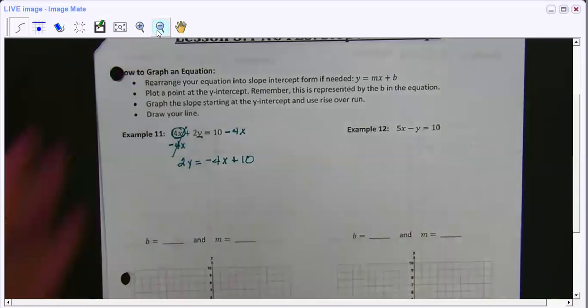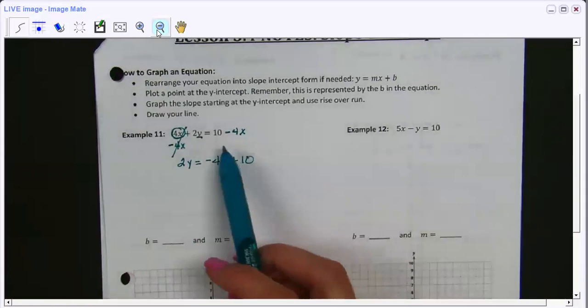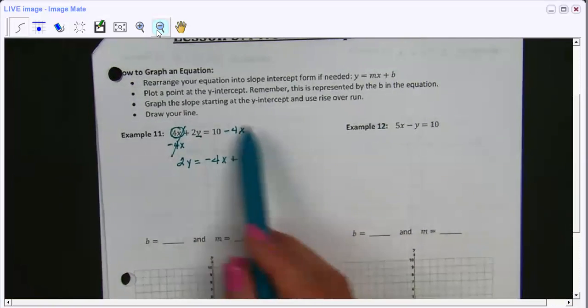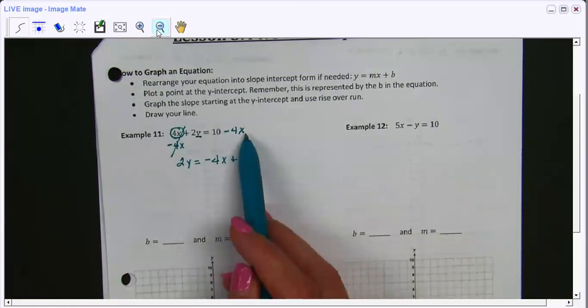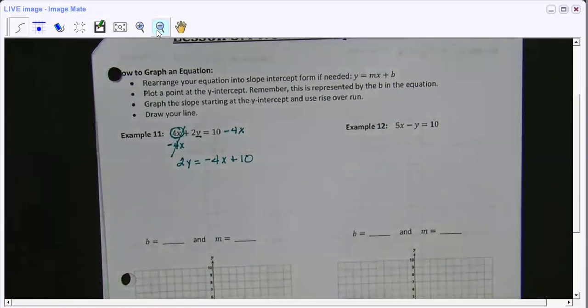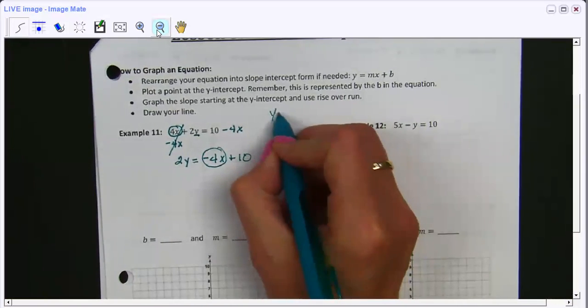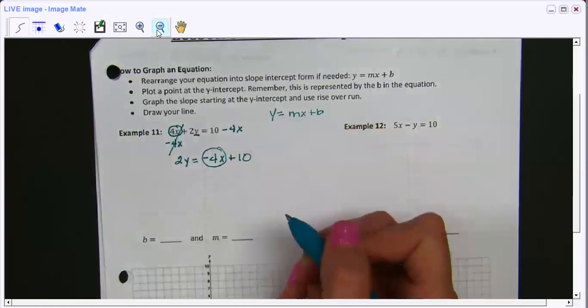Why do you put... What do you mean? Like I thought it would just be like 6. Okay, so I explained this on the first page. Can somebody say why we would not combine these, Jake? They're not like terms. One has an x, one doesn't. Good, thank you, Xavier. Would the 4x always be in front of the 10? Yeah, so you always want your slope to come first. So in the equation y equals mx plus b, your slope is first.